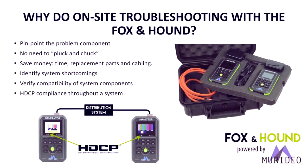Why would you want to do on-site troubleshooting? With this kit, you can literally pinpoint the problem component. What typically happens, and I've been a technician myself for over 30 years in electronics, since we were replacing resistors and capacitors and transistors, is we tend to pluck and chuck when we don't have the proper tools and equipment. Pluck and chuck means we just keep replacing items until the symptom changes or the problem gets solved. This costs money for everybody in the supply chain, including you. Time on the job, we get returned items that are not defective, and it just slows down the entire system. So you can save money and time by replacing only the products that have problems.